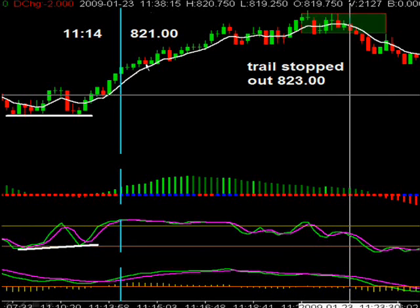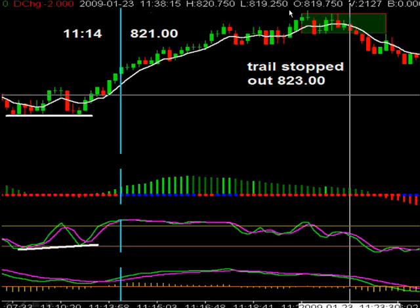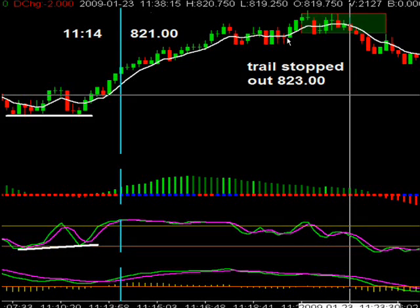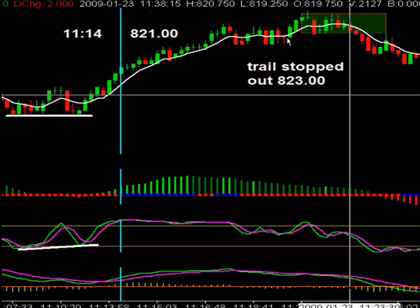So taking this trade here when it's set up, I already know where the low of my day before is, knowing that chances are that I am going to get trail stopped out pretty quickly. So that's all right with me. It still was a gain. So that's why you want to know those things and move your stops accordingly and quickly, because you might move your stops a lot quicker, maybe trailing up right behind it at a point, however you want to do it, or a quarter. Just knowing those things for reference purposes is important, in my opinion.